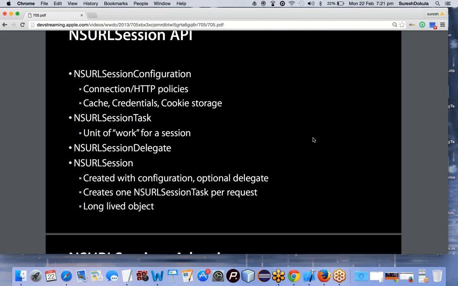So each task is related to one service. Oh, okay. So the unit of work is defined in terms of a task here, because downloading data is one task. If we have 4 services and you are downloading 4 requests, then there are 4 tasks. Can we download the data from 4 different services at the same time?